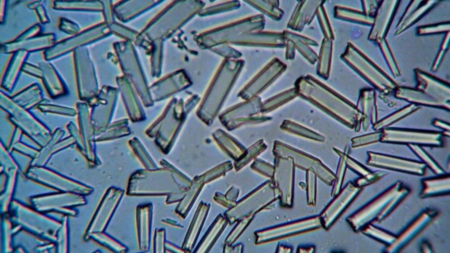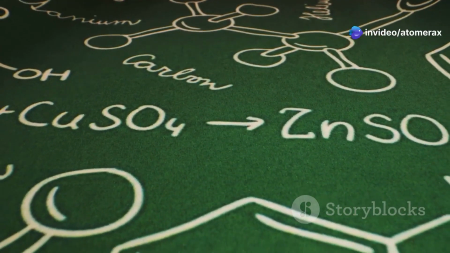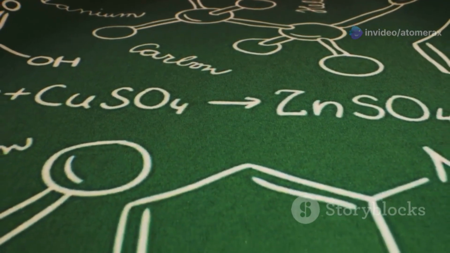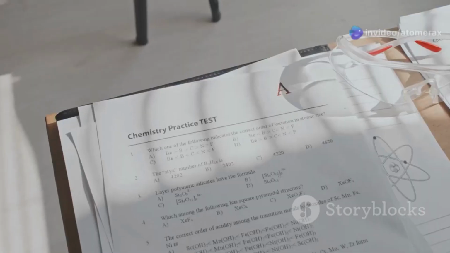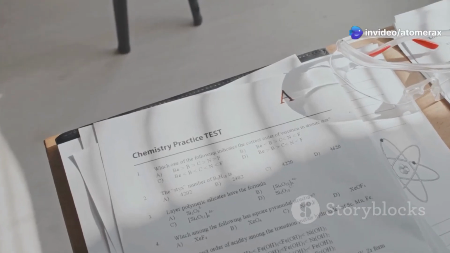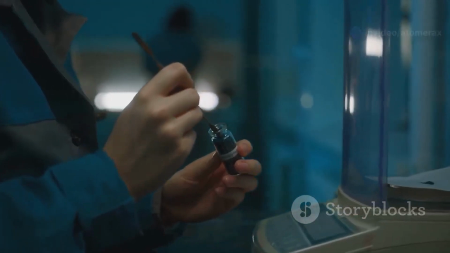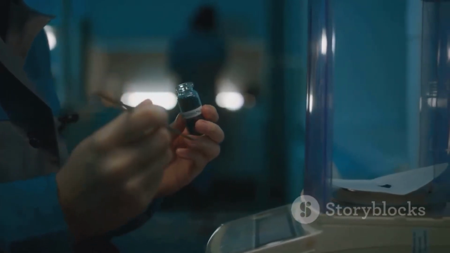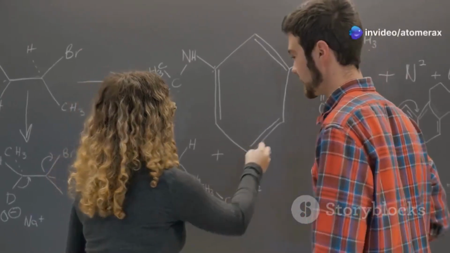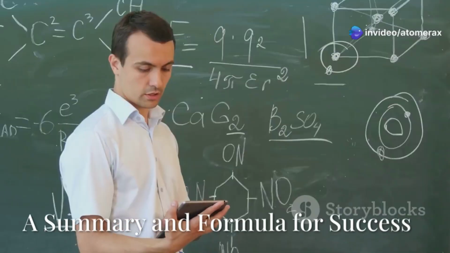Hydrates are compounds that contain water molecules within their crystal structure. For example, copper(II) sulfate pentahydrate is written as CuSO₄·5H₂O. This means that for every 1 CuSO₄ unit, there are 5 water molecules associated with it. When calculating the percentage composition of hydrates, we need to include the mass of the water molecules as well. We treat the water molecules as a separate unit and calculate their mass contribution like any other element. Remember, practice makes perfect. The more you work with chemical formulas and percentage composition, the easier it will become to handle these quirks.